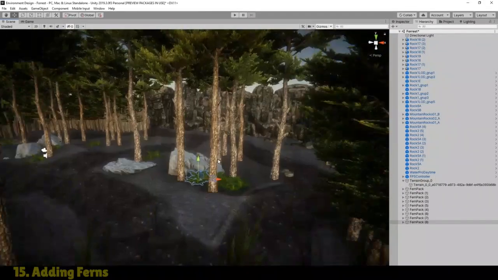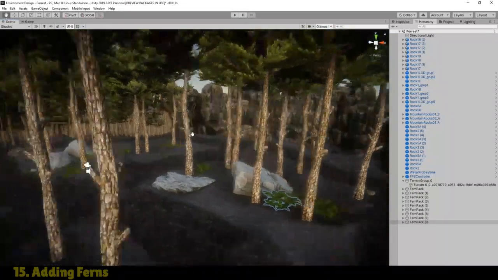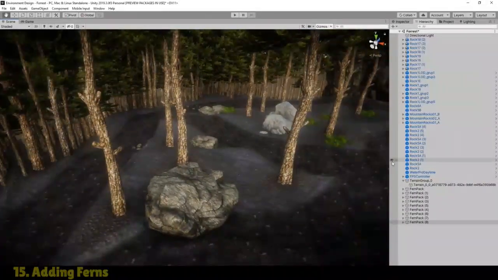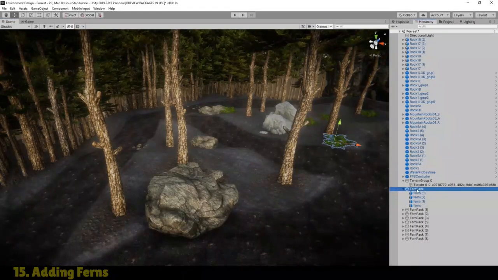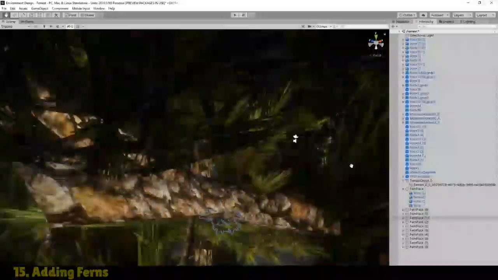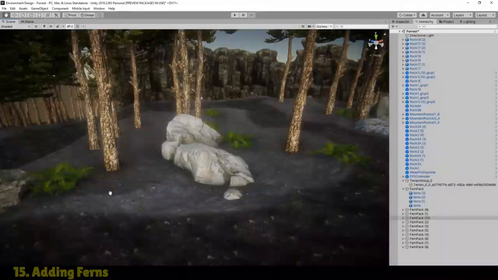Okay, so give it extra kind of level of density. We can probably put some over here as well. So let's just click on one of these, and that's for the original fern pack. Duplicate this one. Put this over here, for example. Okay, so we've got a variety of ferns kind of hanging around.